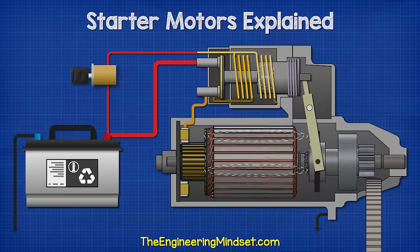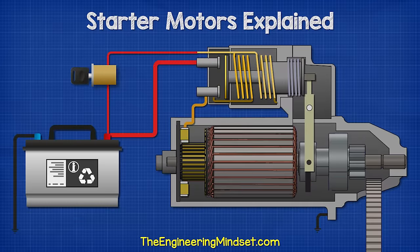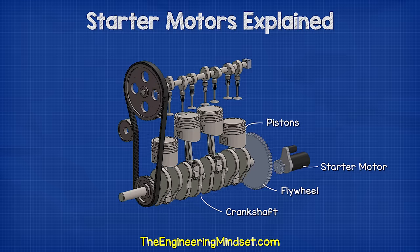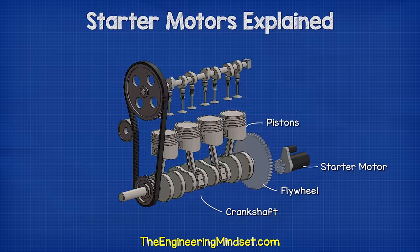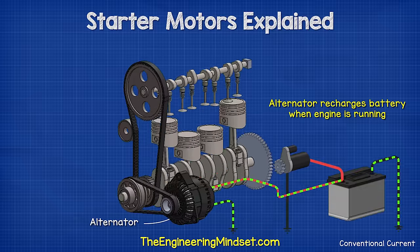When the key is released, it cuts the power to the solenoid coil, which releases the piston. The spring pushes the lever back, removing the pinion gear from the flywheel. The current is cut to the starter motor. The combustion engine continues to run by itself, and the alternator recharges the battery.